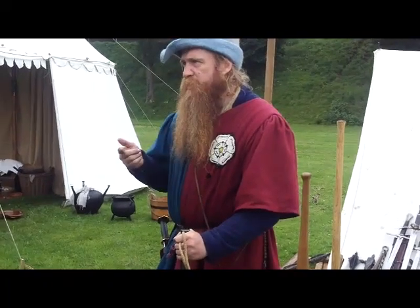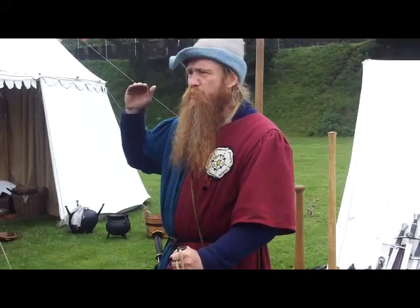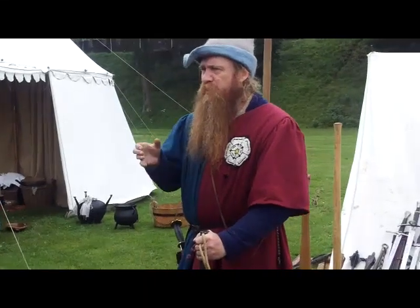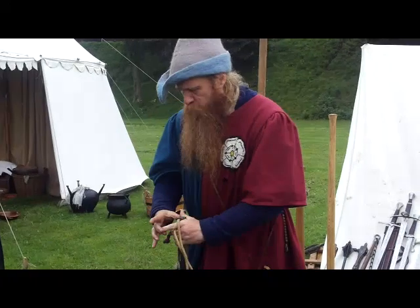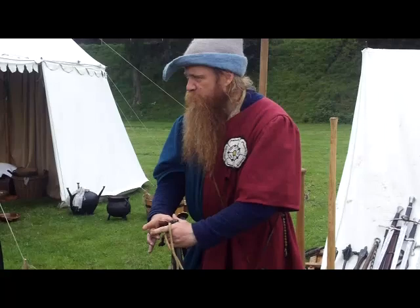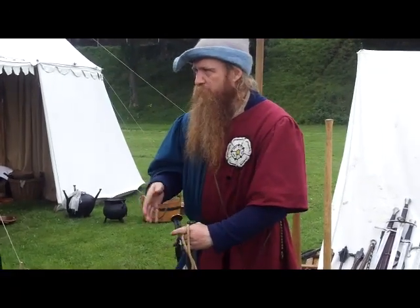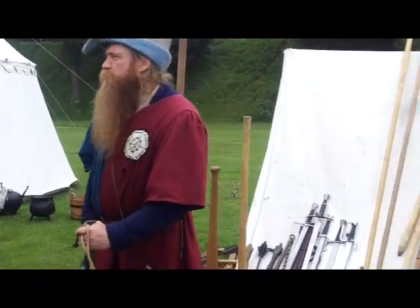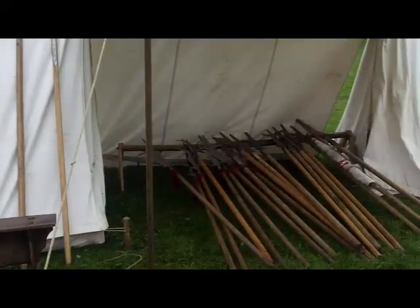It's not as cheap as a warbow, but remember we're getting our warbows from the continent. People buying wine in Italy had to bring staves of wood as part of the tax to the crown, to make bows from — because yew in this country grows too variably. What you want is mountain-grown yew where it grows very slowly. If you go to Italy, parts of Eastern Europe or Spain, a yew tree that size will be the same age as a yew tree in this country that is much larger.